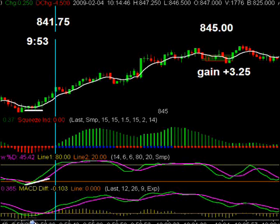First trade that I took today was at 9:53. All of our charts were in alignment with indicators. We have price going sideways, our indicator moving higher, which is usually going to signify that the price is going to follow the indicator. So when we had our long setup, we could actually take that trade.